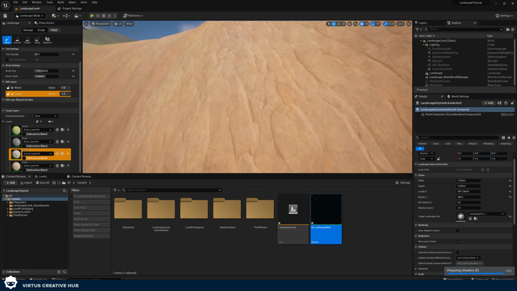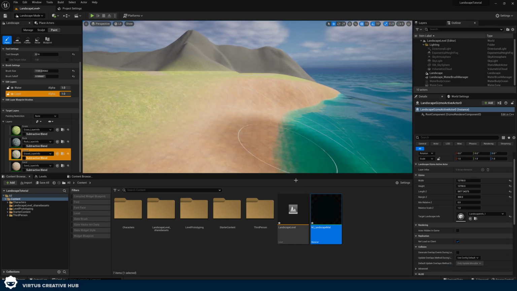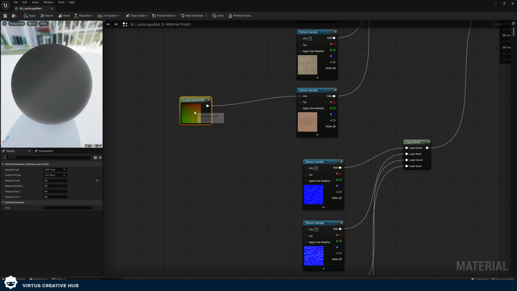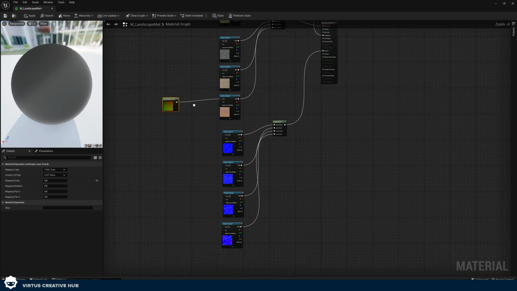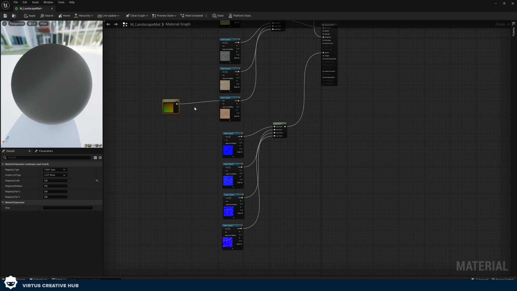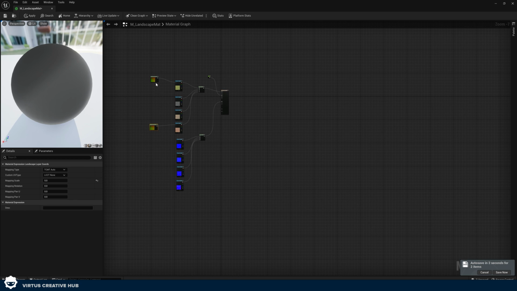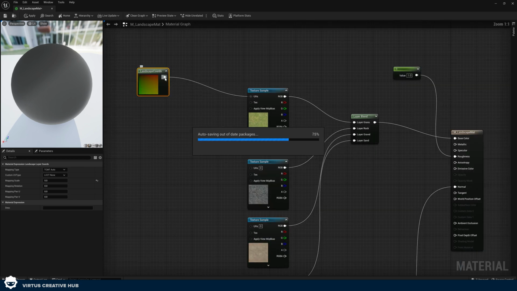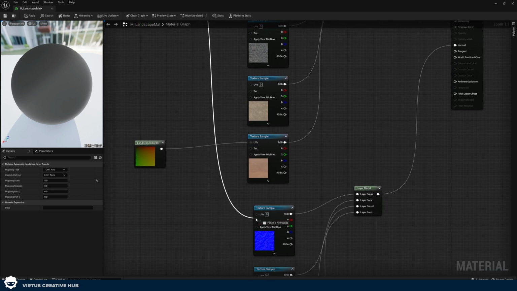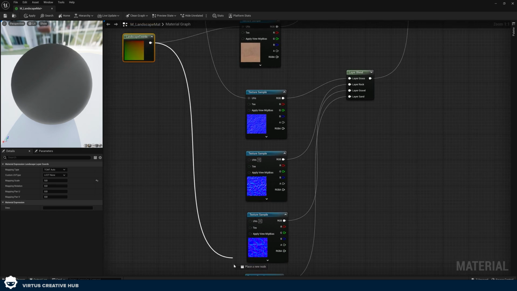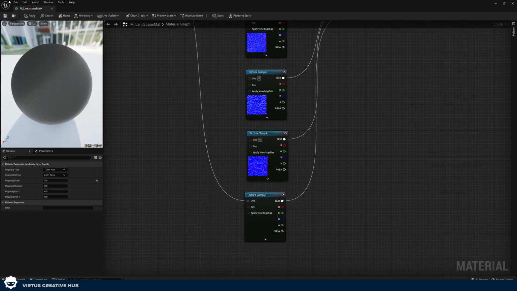However, you're probably going to notice the detail on the normal maps are now incorrect. And the reason for that is because if you're adjusting the coordinates and the UVs on the diffuse, you probably want to do it on everything else. So with this, what I'm going to do is I am going to take my landscape coordinates here for my diffuse for the grass, and I'm also going to make sure I plug this into the UVs for my normal map for the grass. Same thing over here for my landscape coordinates for my rock.